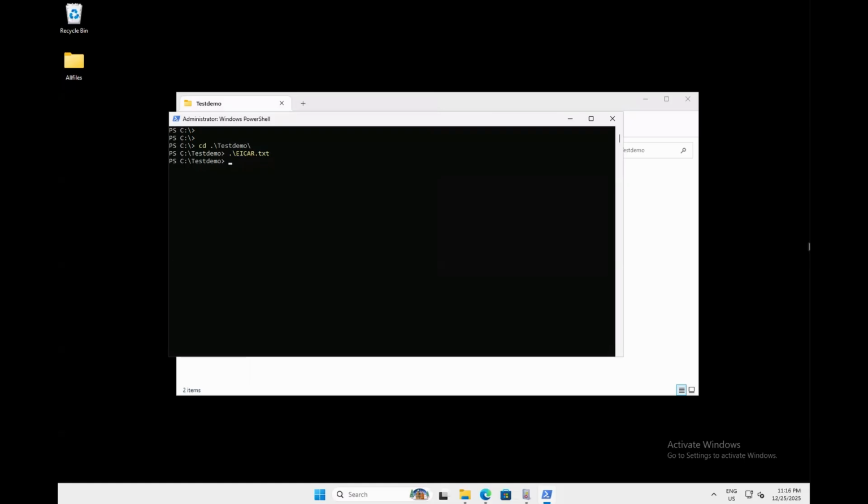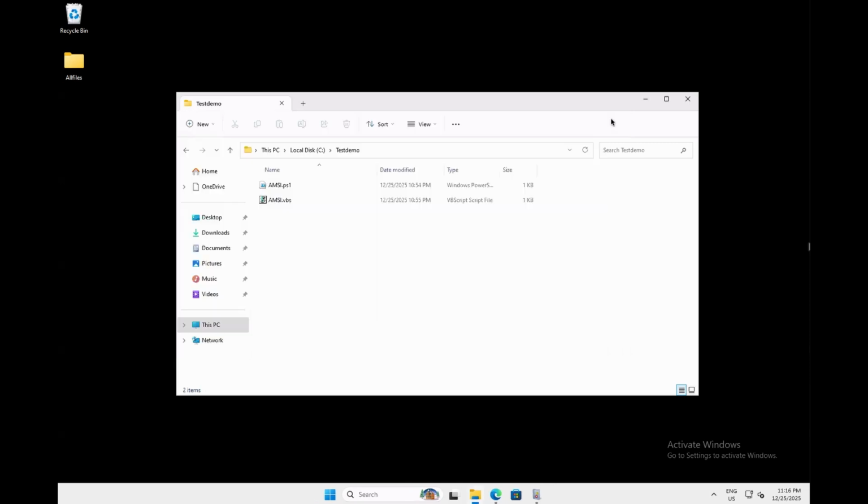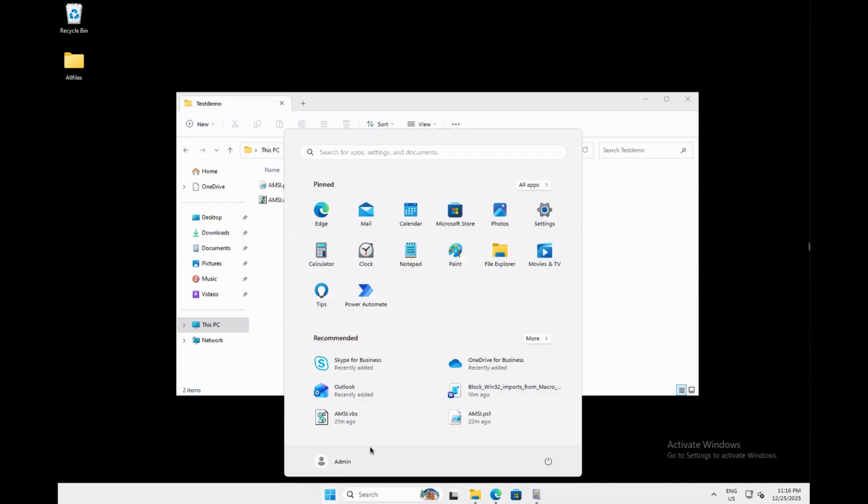When I say AMSI, this is the Antimalware Scan Interface. And that basically helps you to protect against fileless malware, or you can say dynamic script-based attacks. For that, you must have your real-time protection enabled, behavioral monitoring, and script scanning. So in Defender Antivirus, you don't need to do everything explicitly. If your antivirus is enabled and it has real-time protection enabled, behavioral monitoring comes with the real-time protection, and script scanning is enabled by default. So you just need to check whether real-time protection is enabled or not.